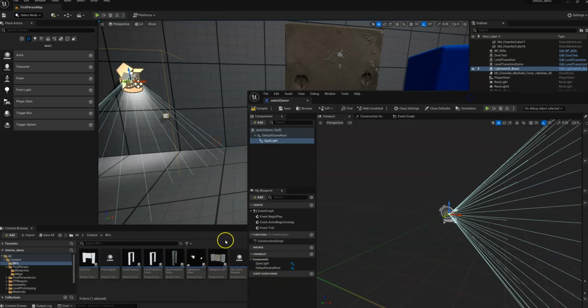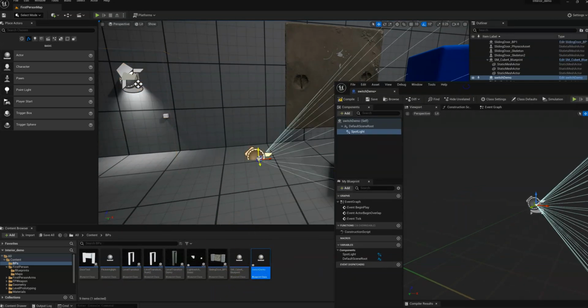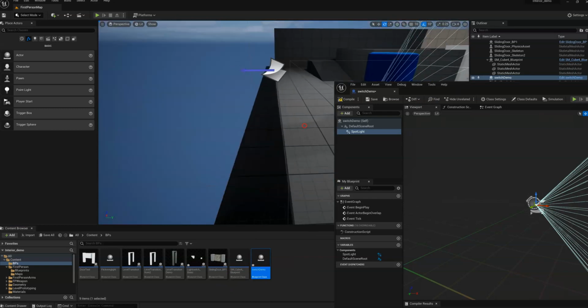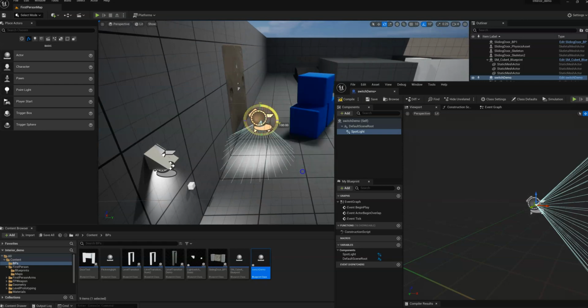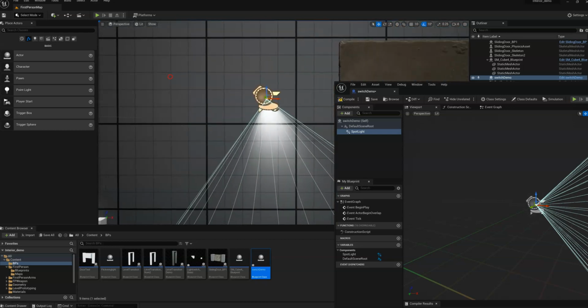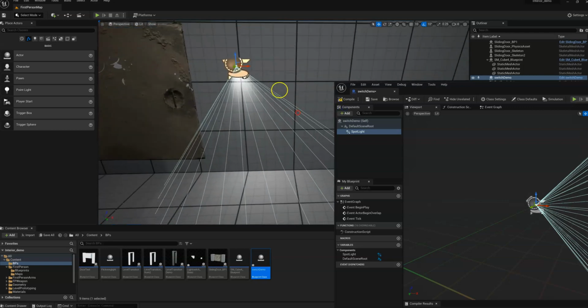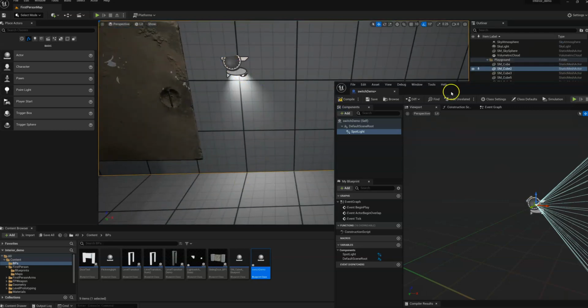And I'm actually going to drag the blueprint into the scene and position it on the wall so we can add some more stuff. Just make it vertical, bring it to the wall, bring it up a bit. And let's actually put it over here. Just keep it separated. Cool.